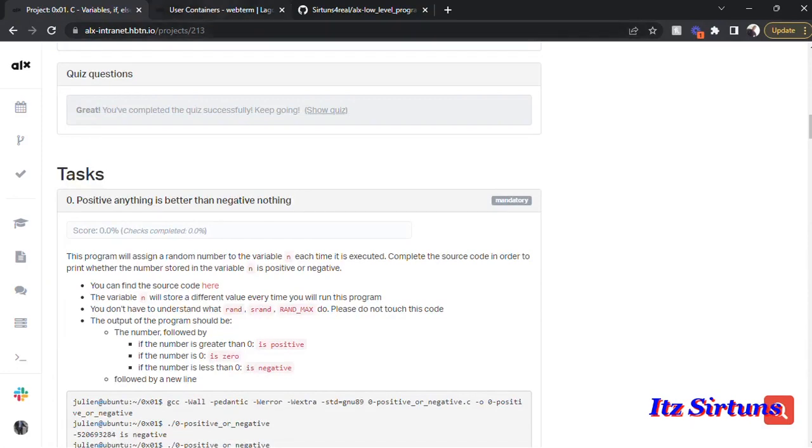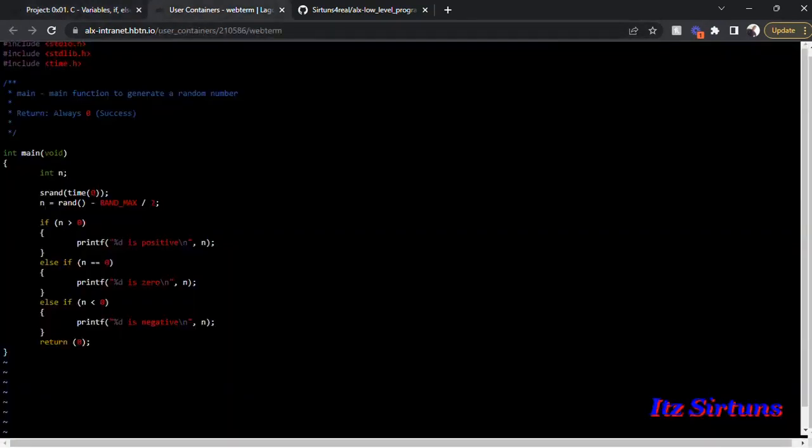So we'll be using our if syntax. If n is greater than 0, you're expected to print that the number is positive, this should be written on a new line, and the number n here.